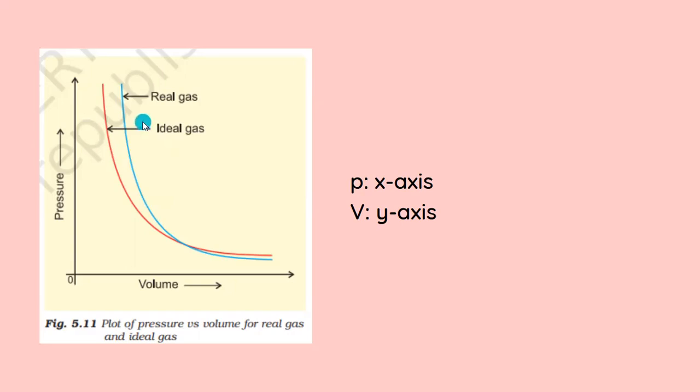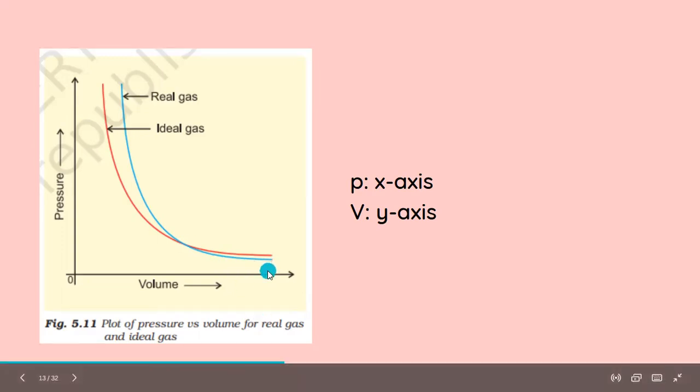Now, if a real gas always behaved like an ideal gas, then no matter what, this and this should have coincided. But if you notice, the pressure is higher over here compared to this place, right? So as the pressure is decreasing, the real gas is actually approaching the ideal gas behavior. This means that at high pressure, the measured volume is going to be higher than the volume which was calculated. And at low pressures, the volume is actually lesser than what is calculated.